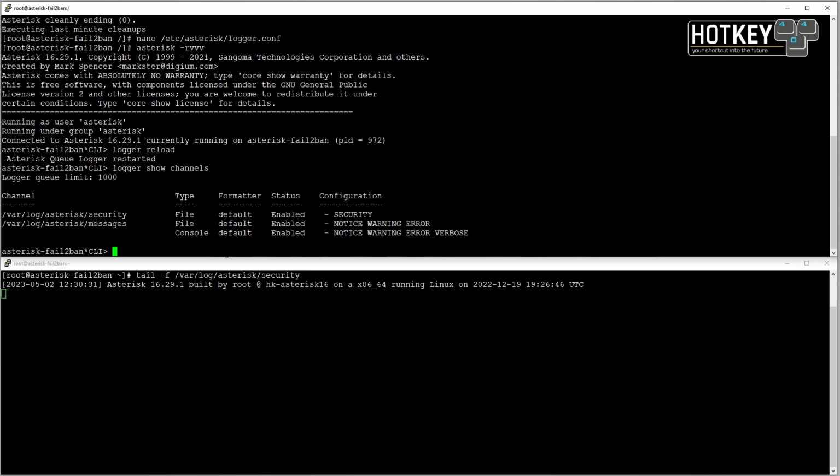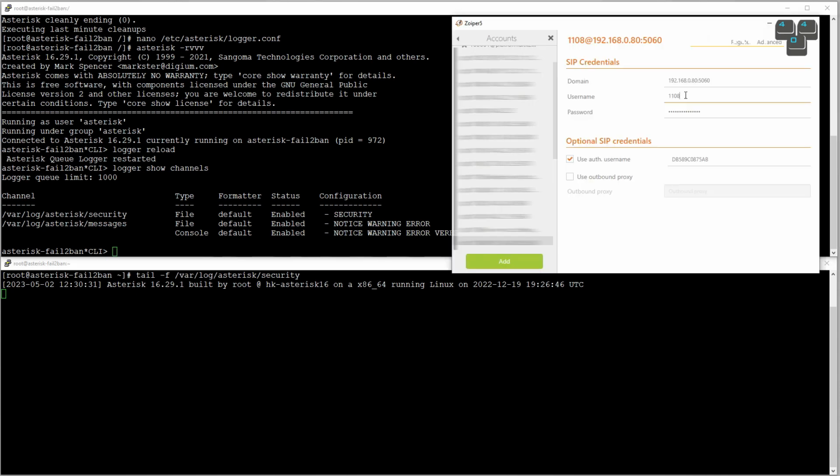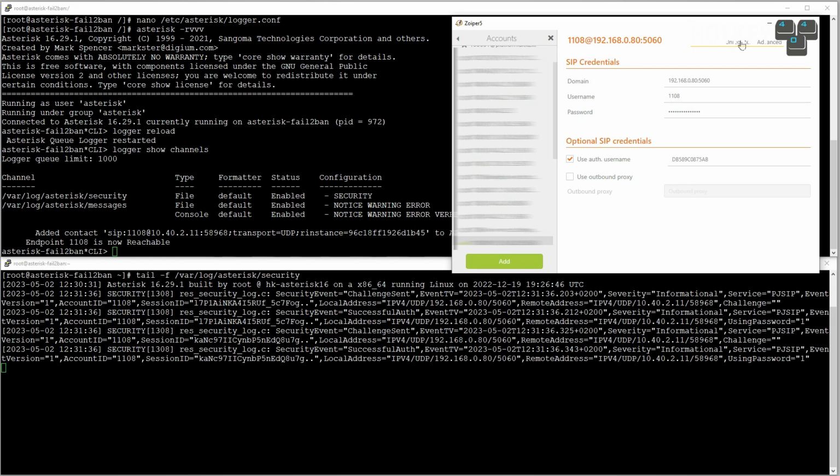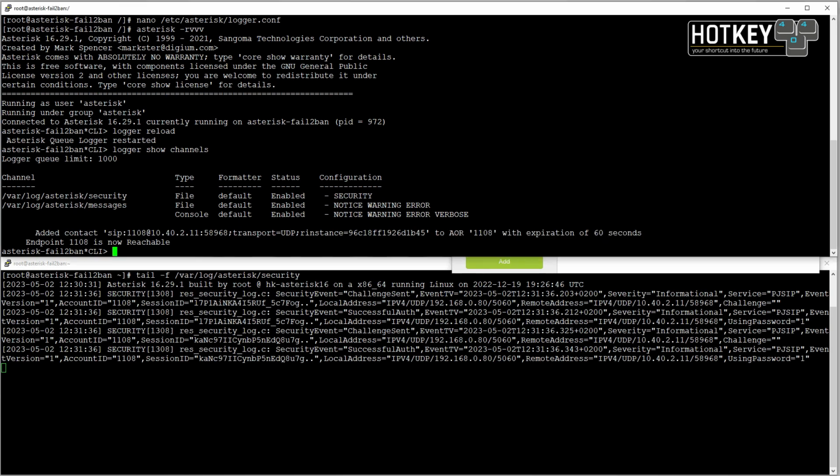And to check if we are capturing events, I will use my softphone to try to register an extension. And when I register my phone, you'll see that this 1108 extension is reachable, but also we have our security logs with challenge sent, successful authorization, and so on.